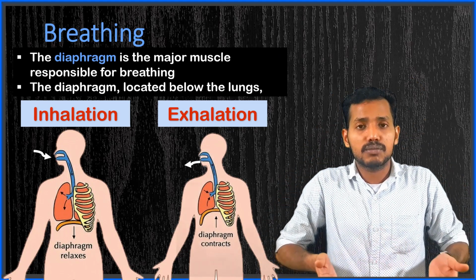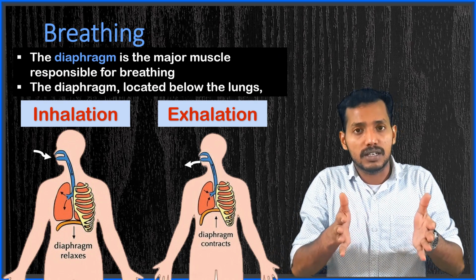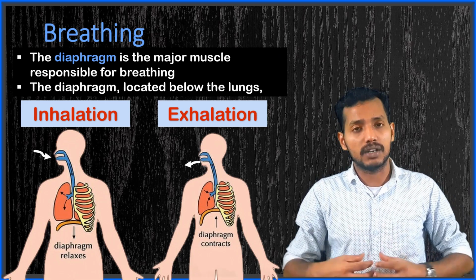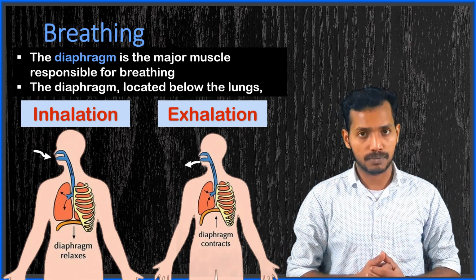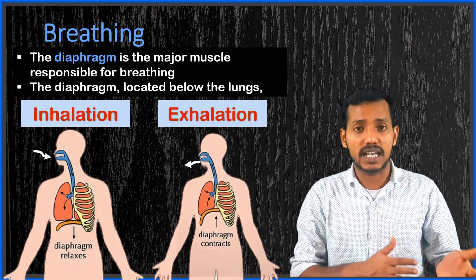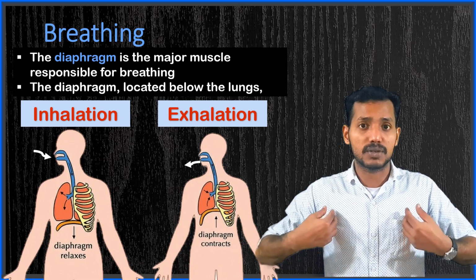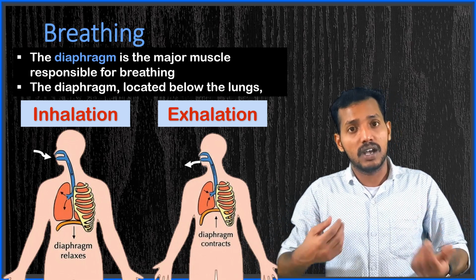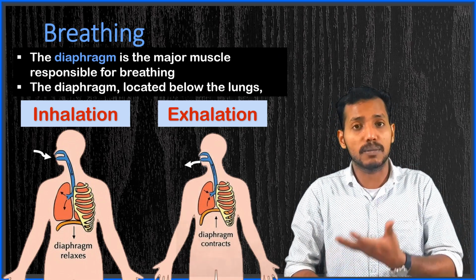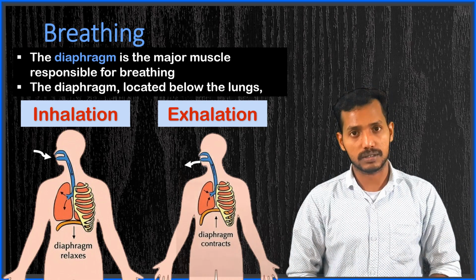And when the diaphragm contracts, the space inside that cavity will decrease. Similarly, the lungs also get contracted. Obviously, the air will be pushed out of the body. Never think that the diaphragm is the only muscle which helps in the process of breathing. No, there are some more muscles present near the wall of the cavity which also contribute to this process. But the diaphragm is the major muscle which helps in the breathing process.